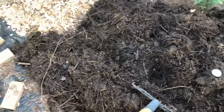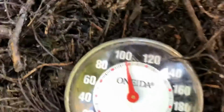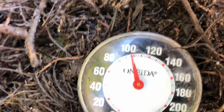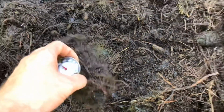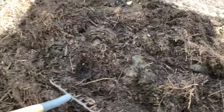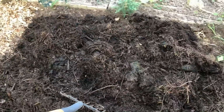Okay, I hope the color is coming through. It is breaking down nice. Only like 98 degrees on the inside. So what I'm gonna do, I have one last bag of grass clippings. I'm gonna add that in as I incorporate everything back into a big pile.